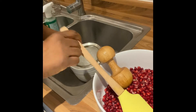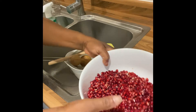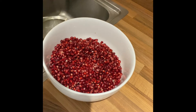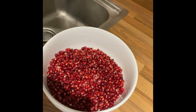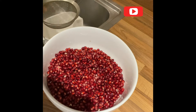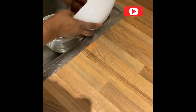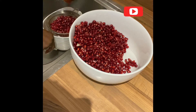So these are my pomegranate seeds, removed from the pod. I'm just going to extract the juice. I have this jar where the juice is going to go into. I'm going to make sure it's clean, and I've got a sieve in between. I'm just going to add the seeds in and mix it.